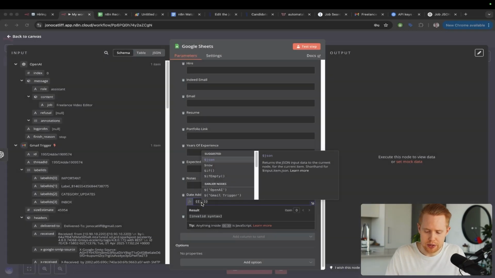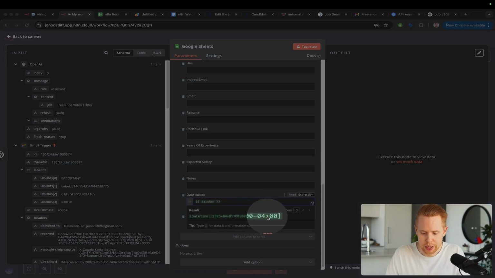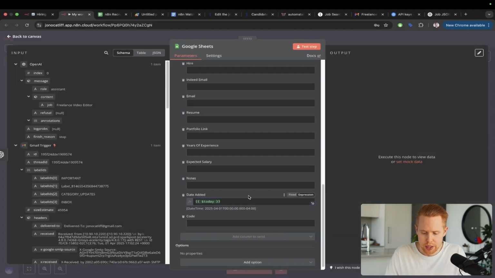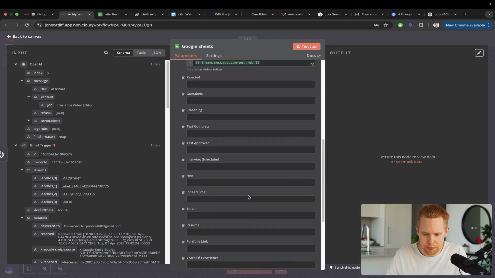I know that might sound intimidating if you've never done this before, but we're not actually doing anything crazy here. We're just scrolling down to the bottom and choosing today. And this has a value of this. So it's literally just pulling in today as a value. Other than that, that looks pretty good to me.